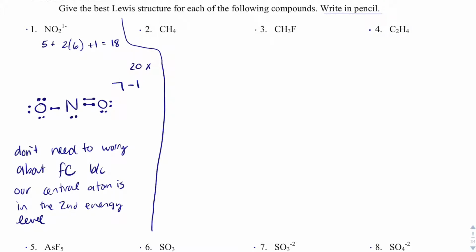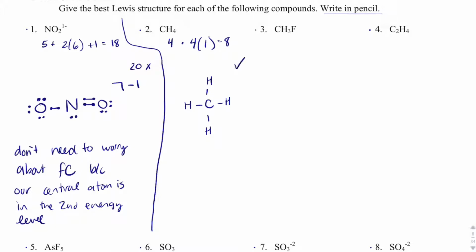Okay, let's look at number 2. Carbon is in family 4A, so it has 4 valence electrons, plus hydrogen is in family 1A, and there's 4 of them, so we get 8 valence electrons. Carbon is going to be our central element, and whenever you have carbon, that will be your central element. Okay, and we're going to bond hydrogen to it. Carbon has all 4 sides covered, and hydrogen is the one exception. We don't give hydrogen an octet, and so we're ready to count. 2, 4, 6, 8. Each bond has 2 electrons, so that has 8 electrons. And so this is our structure.